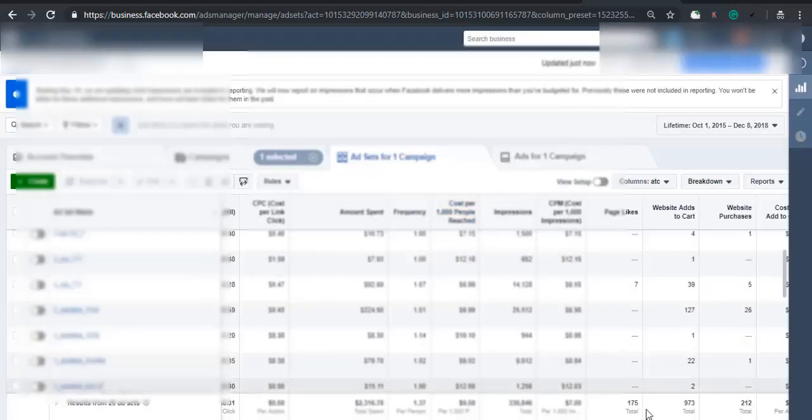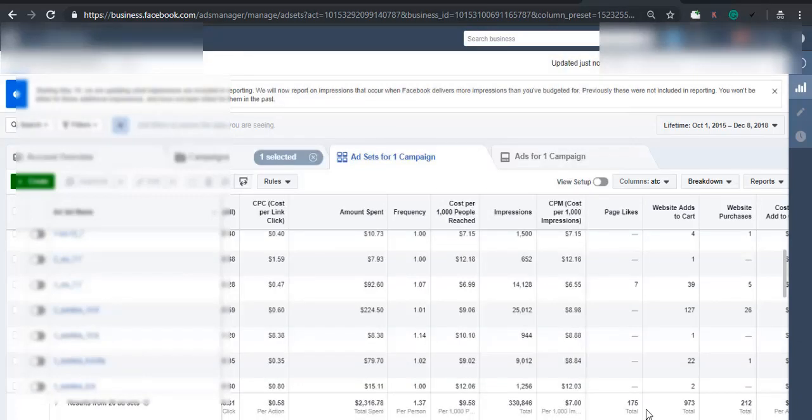Now for example, I duplicate my ad set once, twice, three times, but I don't get a good amount of sales from my duplicate ones. What am I going to do in that case? For example, my test ad set budget is $5 and it is bringing me one sale per day. Then what am I looking for? I'm looking for a big amount of sales, as all of us are looking for profit, or a big amount of sales from our stores.